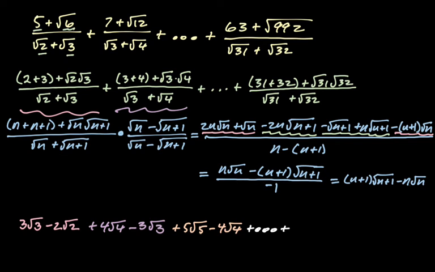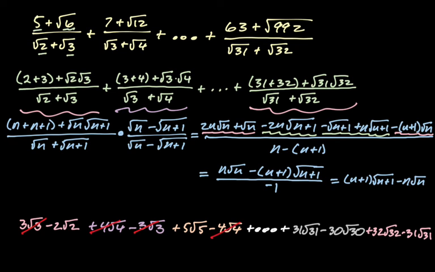I'm going to go back one term. So instead of just doing the final term where n is 31, I'm going to go back to a term where n is 30, which will give me 31 root 31 minus 30 root 30. I'm doing that just so the pattern is a little bit clearer. And then the final term here will be 32 root 32 minus 31 root 31. This is a telescoping series, which means all but finitely many terms are going to cancel out. And we can go through and look at them. So here you've got your root 3s, your root 4s are going to cancel. Crucially, the root 2 is never going to cancel. It's just going to hang out forever.